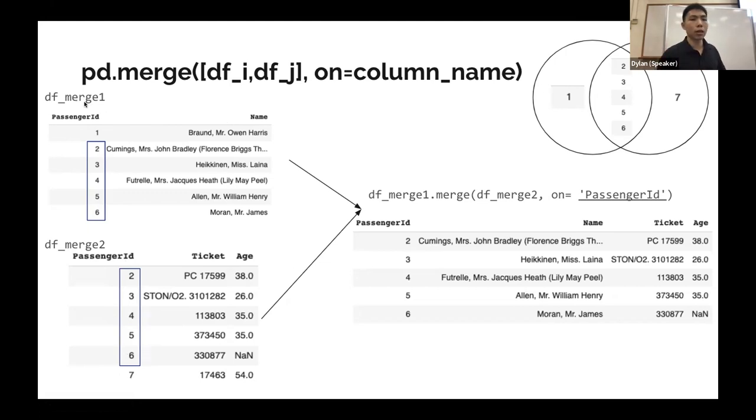This is just an example I give so that you can understand the context, where later I'll do inner join, left join, right join, and so on and so forth. For the first one, we'll be doing inner join. What this means is that you only focus on the intersect area. Because df merge 1 is the left table and df merge 2 is the right table, you'll combine all the columns. And because passenger ID and passenger ID are the same here, there won't be an extra column. So in total, there'll be 4 columns: 1, 2, 3, and 4. That's how you apply df.merge.